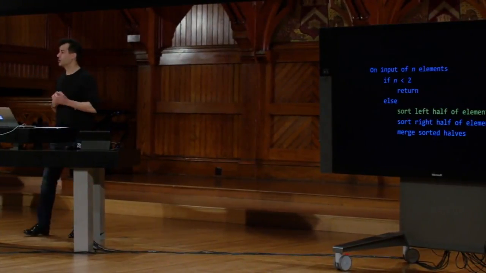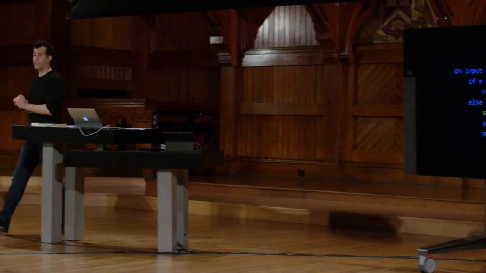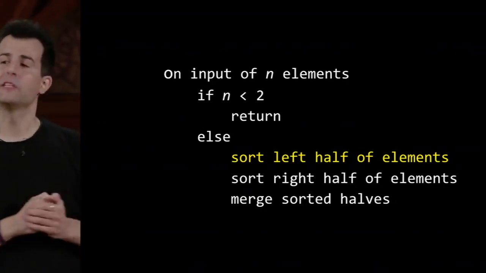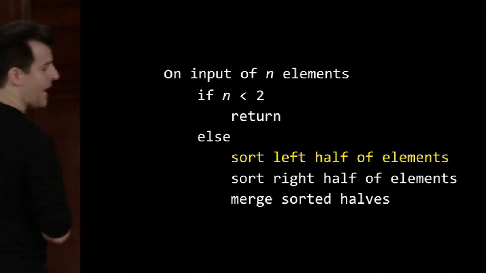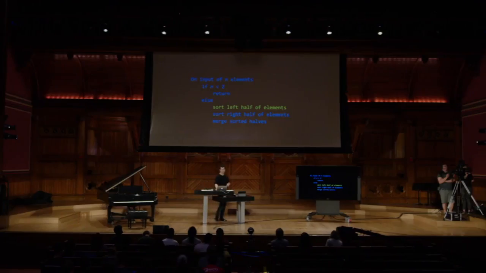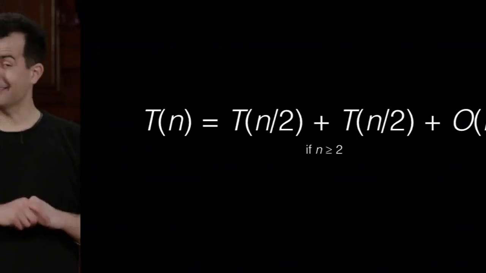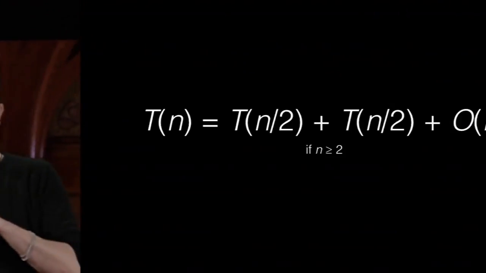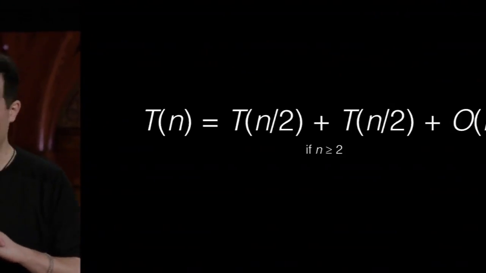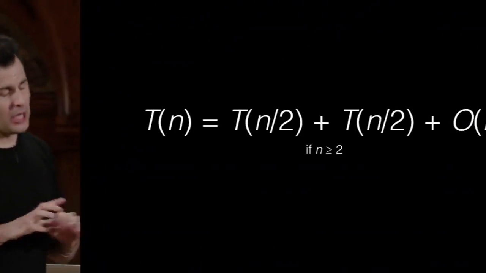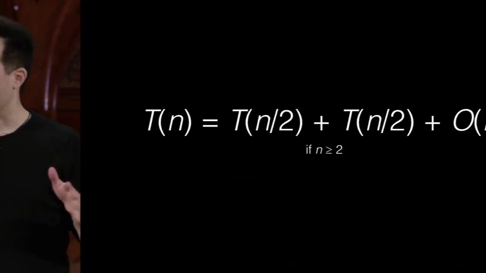So now we have 3 other questions to ask. That's kind of a throwaway. That's really quick if it's just 1 step or 2 steps or 3 steps. So are these the expensive things? Well, let's see. Sort the left half of elements. Well, here too I can be kind of clever and propose the following. The amount of time required to sort n elements is technically equal to the amount of time it takes to sort half of those elements, plus the amount of time required to sort the other half of those elements, plus, to be fair, some merging time.